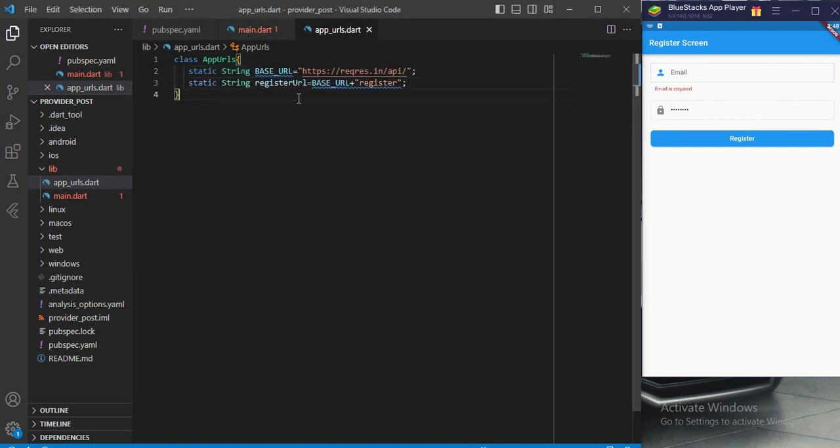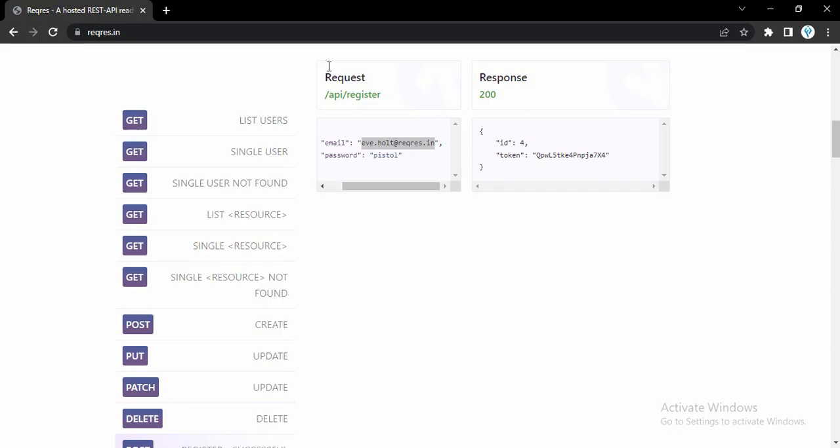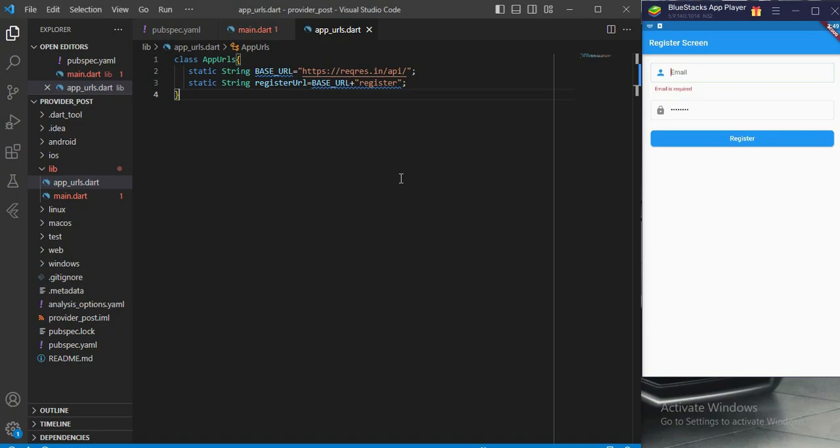You can find these URLs in the description below, or you can visit reqres.in, and you can see the request, API/register. Right, now we have the base URL, that is reqres.in/api, and then we are joining this base URL and register to make our register URL. So we are going to hit this endpoint.